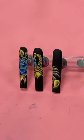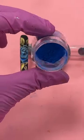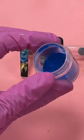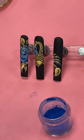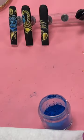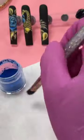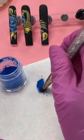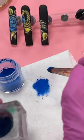For the pigment that I'm using, it would be blue neon pigment. This is also a very bright blue. I would say that, yeah, that is really, really bright. Okay, so I'm gonna use a pigment brush, and I need a paper towel. Make sure I don't have any color on my brush. Blue, smudge it down.